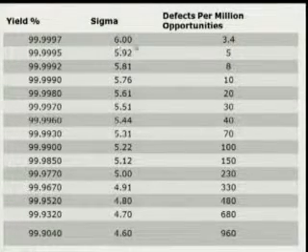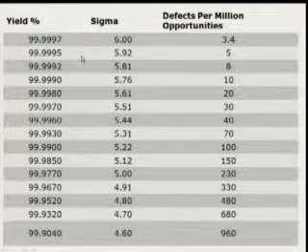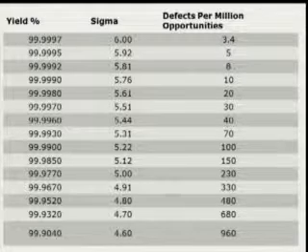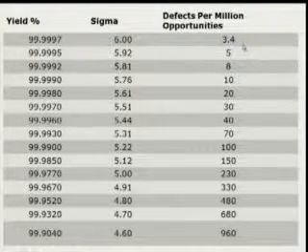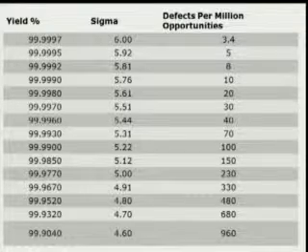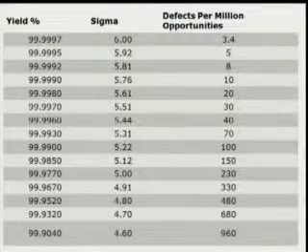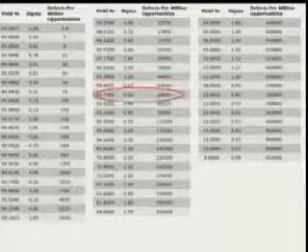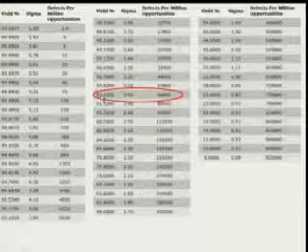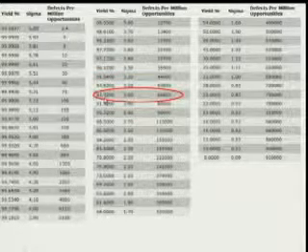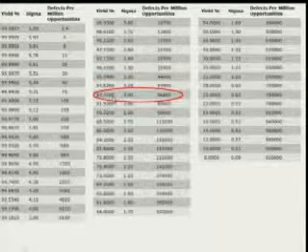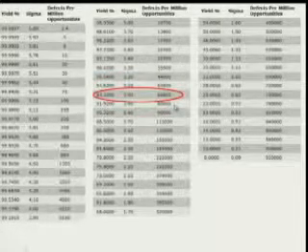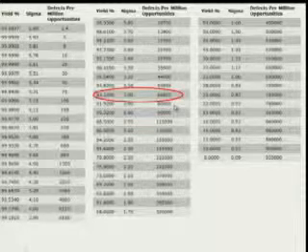Notice that at the 6 sigma, you have a yield of 99.9997. We calculated that from the area in the previous session. And you have 3.4 defects per million. We also calculated that. And what was the area then? That was the yield that we just gave you the equation for. Very good. And you can move on and on. Here is the 3 sigma, for example. You have 93.32 yield percent. You have a 3 sigma process, and you have 66, almost 67,000 defects per million.